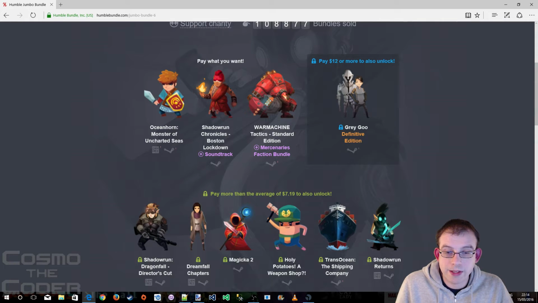Holy Potatoes, a weapons shop, and Transocean, the shipping company, are management games. The first one, Holy Potatoes, is basically where you build and sell different weapons. You set up the shop, you get different weaponsmiths, and create a wide array of weaponry for different customers. It's in the same sort of element as Game Tycoon or Game Dev Tycoon or something along those lines. I forget its name now, but that's literally what it is. It's quite quirky in its animation style because you're selling to potato people, which is always interesting. Holy Potatoes is $10.99, so probably worth a punt.